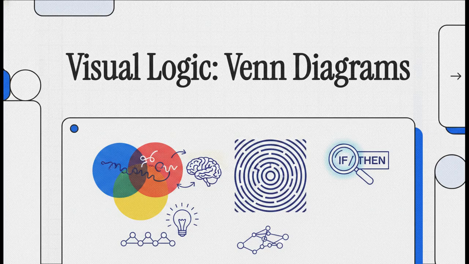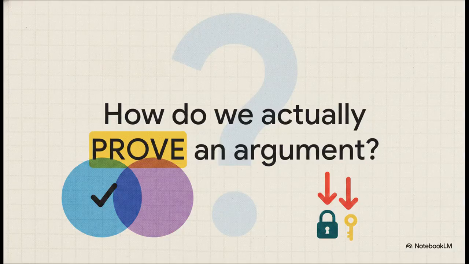Welcome to This Explainer. Today, we're taking something that honestly often feels incredibly abstract and, let's face it, a bit dry, logical reasoning, and we're going to transform it into something completely visual. I mean, if you've ever found yourself lost in a maze of complex arguments, well, visual logic is essentially your map out of there.